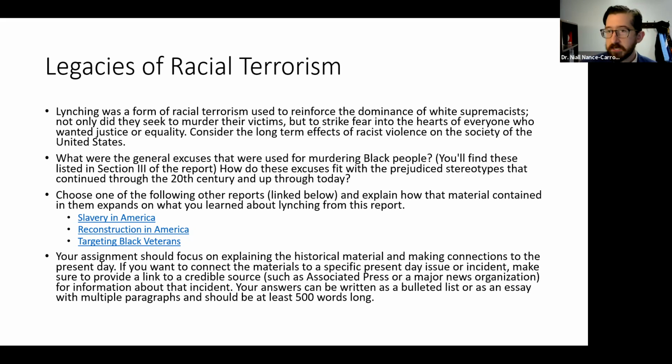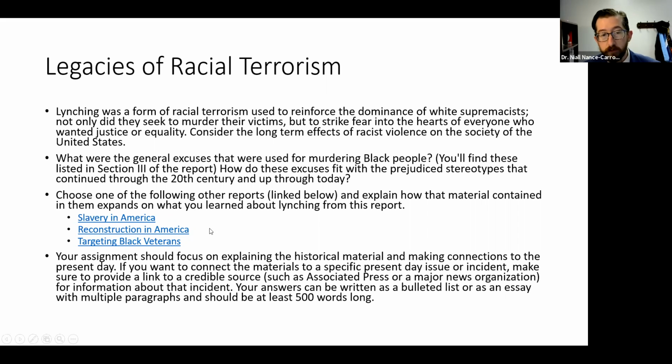And while obviously I think that's the stronger one, I also think that's the one that many students are more uncomfortable with. So providing them with both options there lets the assignment work for more students, and again, reduces the potential for pushback. Now, as you can see, everyone reads the lynching report, and then they pick one of those three they want to read about.